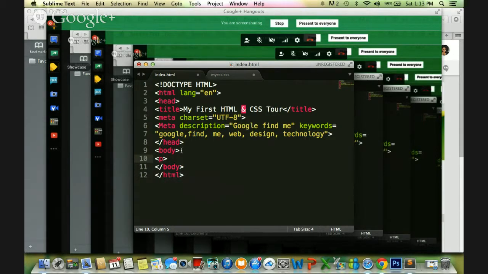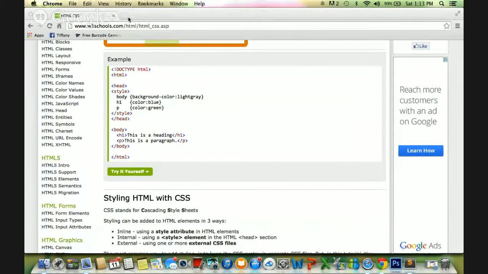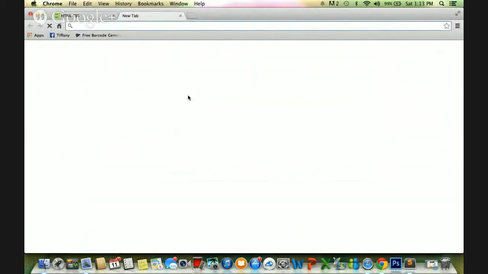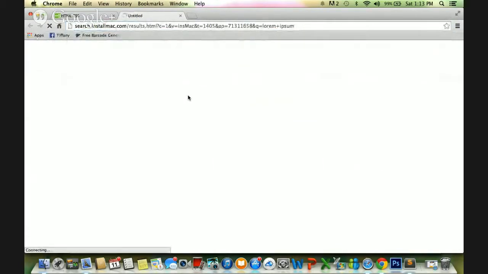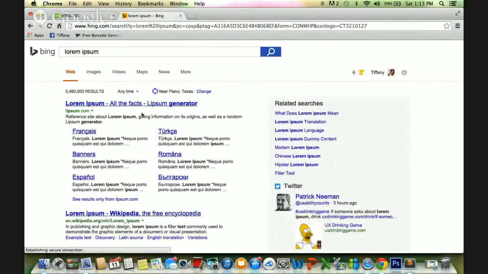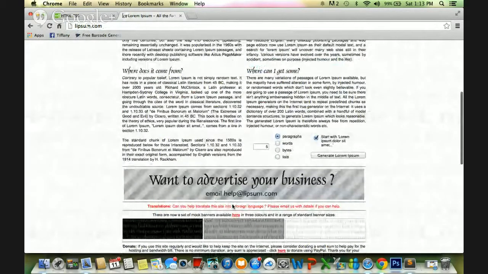So you're going to have in your body a text paragraph. I like to go to Lipscomb... Lipscomb Aurora. That might not be the word for it. I just can't pronounce anything foreign to English. Excuse me, I have family coming in. It's actually Lorem Ipsum. It's a Greek autofiller for text. It's really good to use because it helps you create your body text if you don't know what you want to use yet.